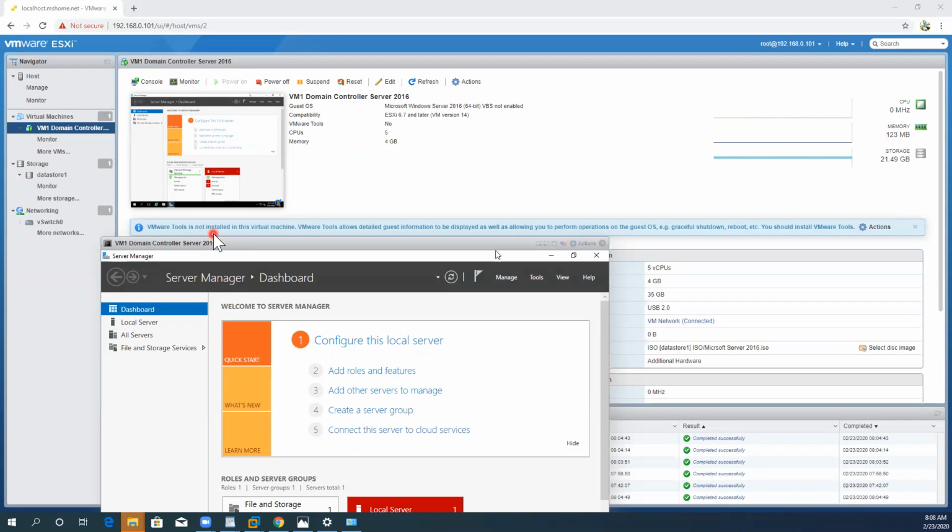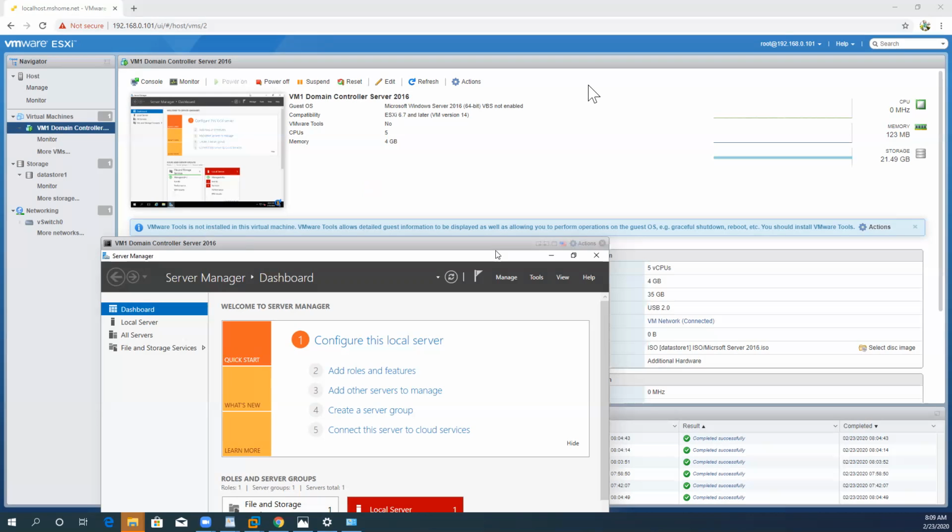So if you want your virtual machine infrastructure to be completely integrated with ESXi 6.7 or any other version, you need to install VMware Tools for the purpose of perfect integration with the virtualization infrastructure.